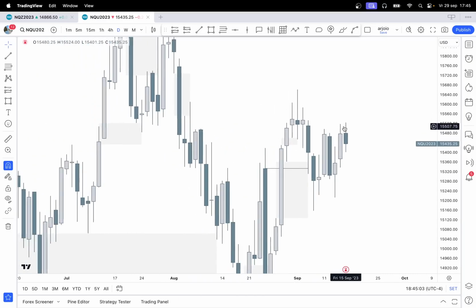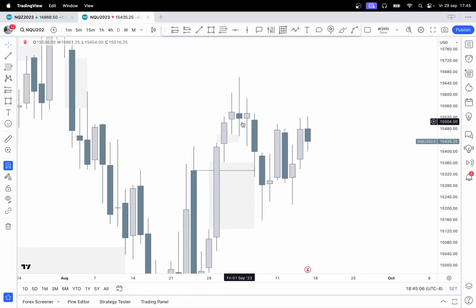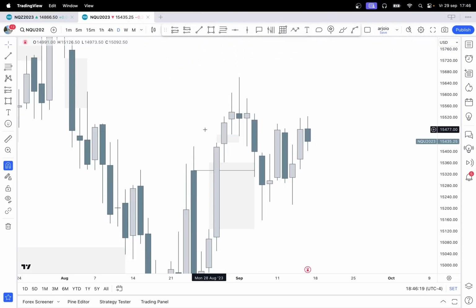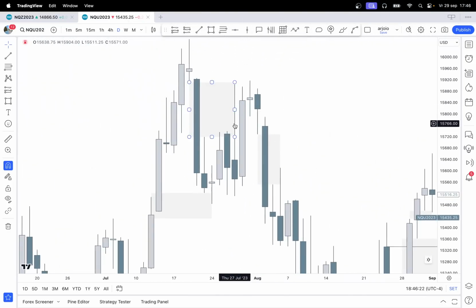So if you follow along with me right here, and we look at these individual candles, this daily fair value gap right there, that Friday came into the fair value gap, that down candle, and it didn't push price higher. All right, that's a little bit worrying. Why is it not pushing price higher? Then the next one, this candle right there, that Tuesday. Why not a Monday? The Monday was a USD bank holiday. That Tuesday is coming into the fair value gap a second time. When price trades multiple times into a fair value gap, that fair value gap is already, for me, a weaker fair value gap. Now, again, this daily fair value gap also was traded into multiple times.